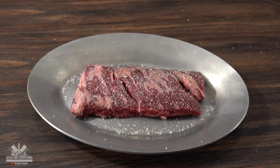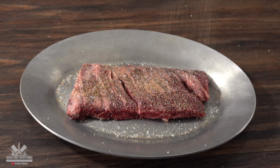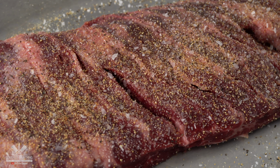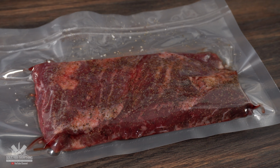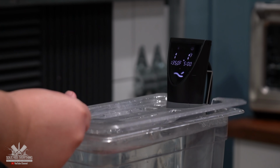To season it, you can either marinate it or keep it simple like I did with salt, freshly ground black pepper and garlic powder. We're trying to make this recipe as simple as possible, and this seasoning is perfect for it. All there's left to do is to bag it up, vacuum seal it, and it's ready for sous vide. Talking about that, I'll be cooking at 135 degrees Fahrenheit for 2 hours. That will give me a perfect medium rare doneness in the middle.